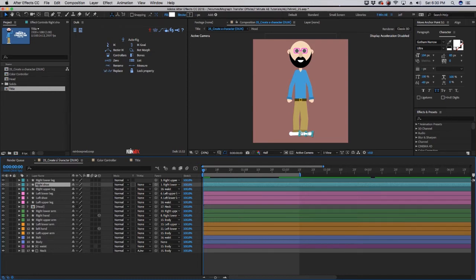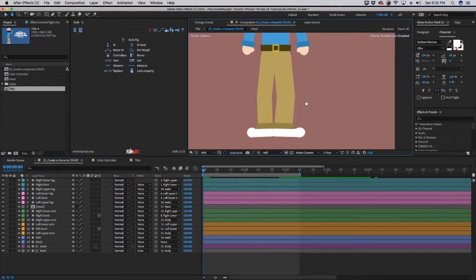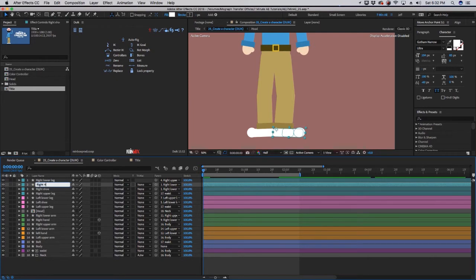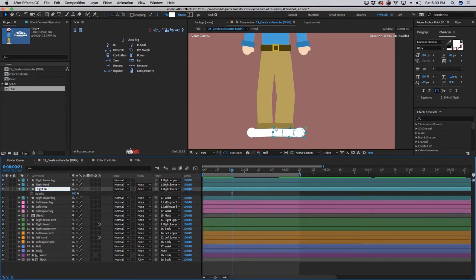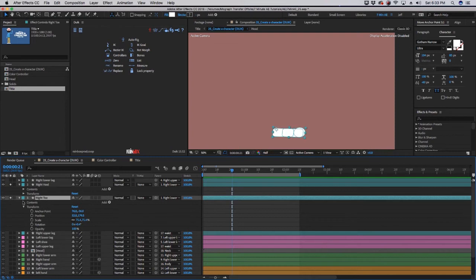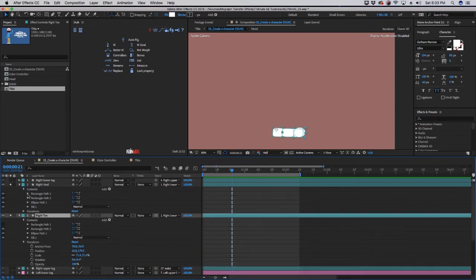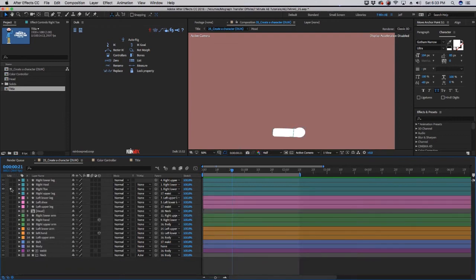character around. For our legs, we need to add an extra layer. Right now we have upper leg, shoe, lower leg. We need to add in a layer for the ankle or the heel. Let's just duplicate this shoe layer, and we'll call this right heel. And then let's call this right toe. Solo the right heel and the right toe. We can just take out this rectangle path 1 for right toe. And then for right heel, we want to just keep the rectangle path 1. So we can get rid of that rectangle path and the ellipse path. Combined, these two make up our shoe. And for DUIK, it really needs to have these 4 layers for the leg in order to work.